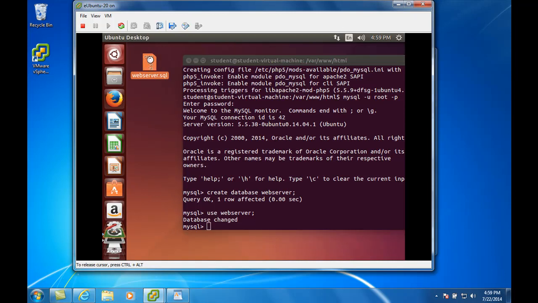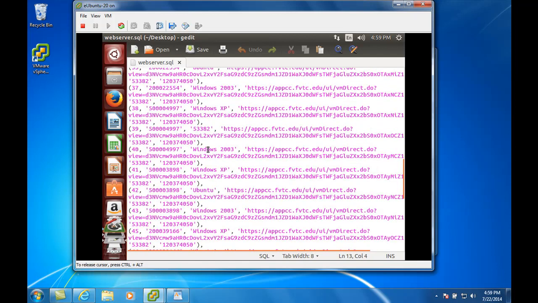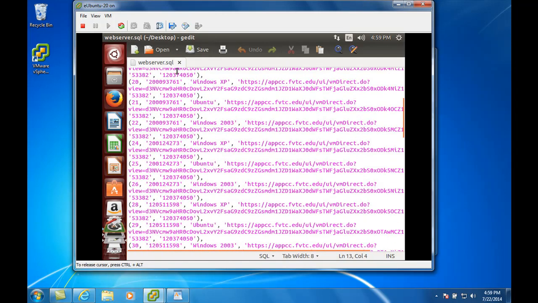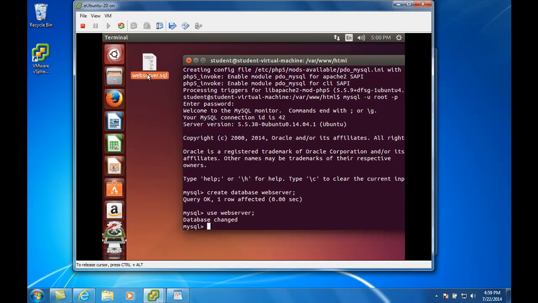So what I did is, you don't have to open this, I just want to show you. I'm creating a table that's got a bunch of fields in it, and then I'm inserting a whole bunch of data, just garbage data, into that table. So this is just saving us a lot of time. So for some future websites, the website's going to need data, so that way we can do things like SQL injection and cross-site scripting and all that kind of stuff. So in order to do that, I need some data to play with. So what we're going to do is we're just going to fill our database with this SQL.